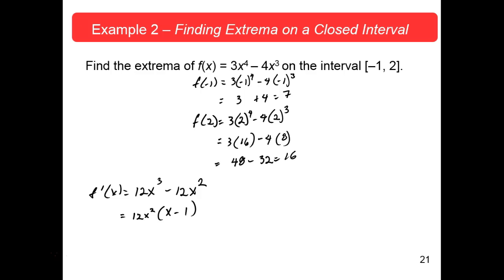Another one would be anywhere you have the possibility of a negative square root. This has no square root, so that's out of the question. And the other one that we know about so far is anywhere where the log could be either negative or 0. This has no logs in it. Okay, so this is a polynomial function, perfectly defined everywhere. So there's no place where it doesn't exist. Are there any places where that derivative is equal to 0? Any values for x? Set it equal to 0. So x equals 1. Any others?